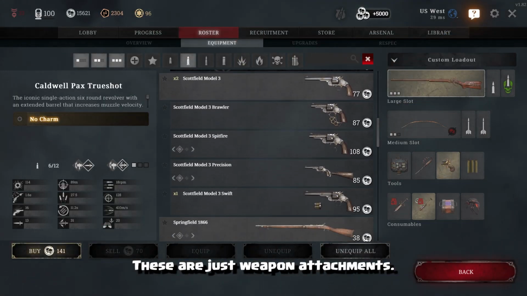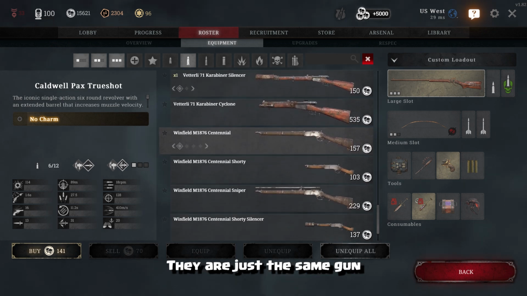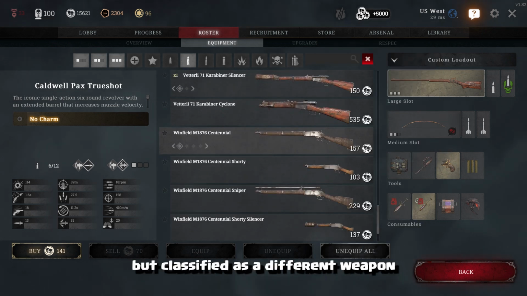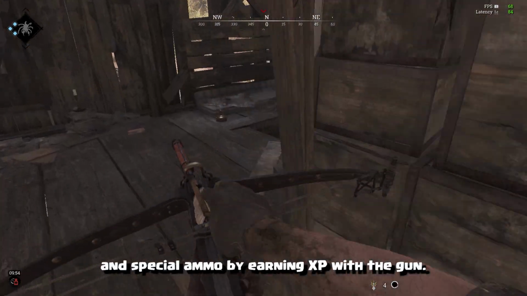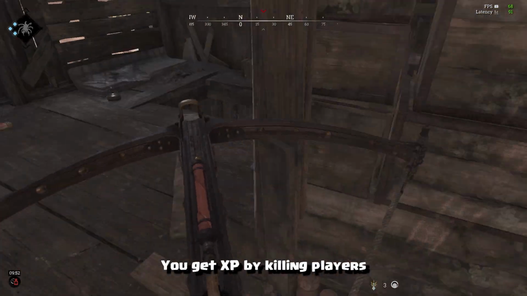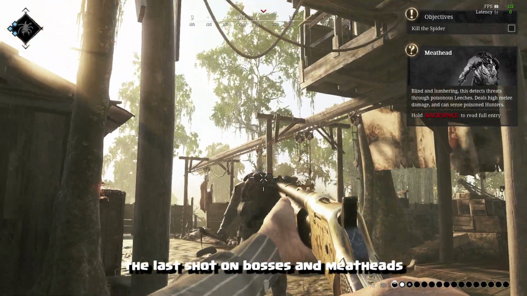Weapons also have different variants. These are just weapon attachments. Hunt Showdown does not use a traditional attachment system. They are just the same gun with an attachment but classified as a different weapon, if that makes sense. You unlock variants and special ammo by earning XP with the gun. You get XP by killing players and AI with the weapon. You only need to get the last shot on bosses and meatheads to get the XP.